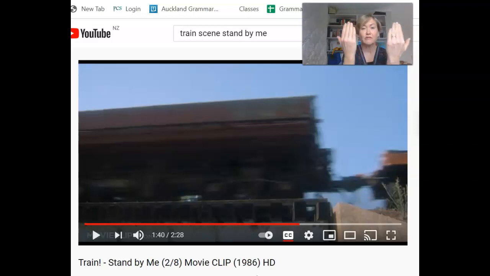So, for instance, the shot of the train, the front of the train coming towards them, that's a medium shot at that stage. Or is it a long shot? One or other. You have a look at it. That shows the train coming straight towards them. It shows the danger they are in, which shows that these boys are going through the process of having to grow up, because small children don't find themselves in situations where they could die. But these guys are doing the growing up and becoming people who are looking after themselves.